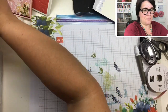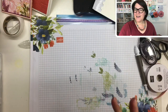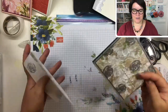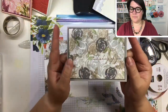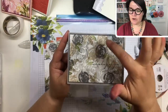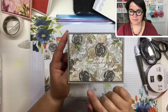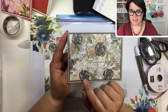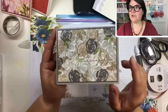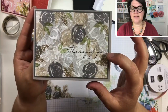Okay, here's another one. I love that, but I thought, I want to do kind of a monochromatic, black and white toned down version. So here's what I came up with. I had smoky slate, crumb cake, gray granite, basic black, and soft suede. And this is from that woven heirloom stamp set. Isn't that stunning?